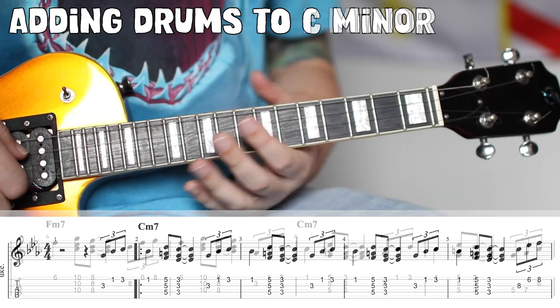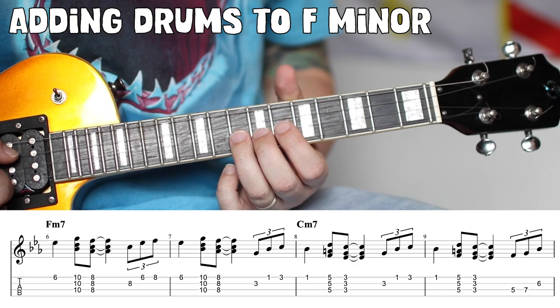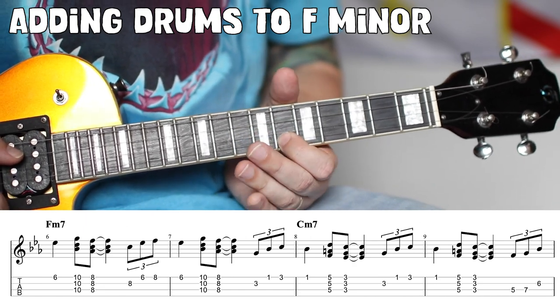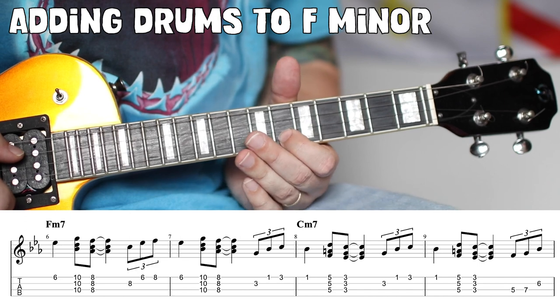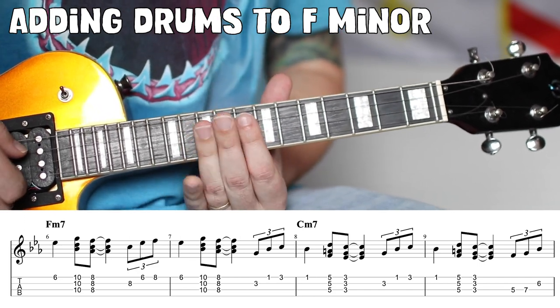All right, let's take a look at just the triplet over the F. 1, 2, 3, 4, 1, 2, 3. Now we're going to add the extra notes.